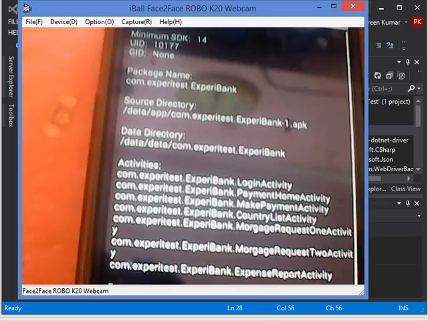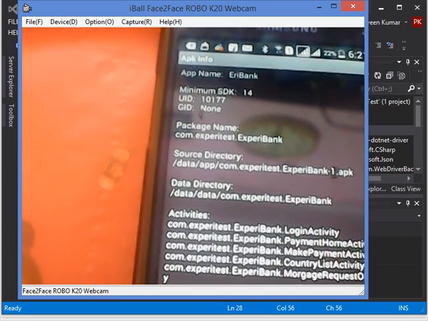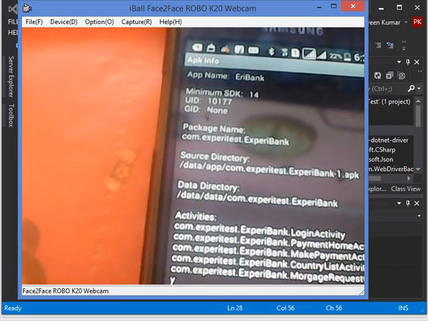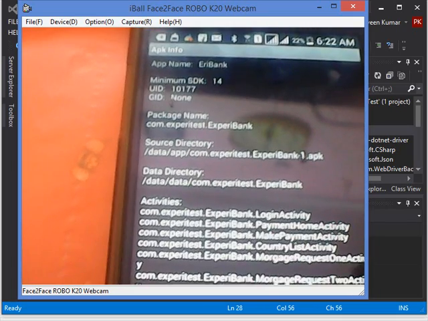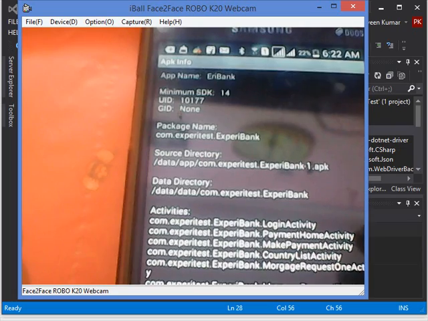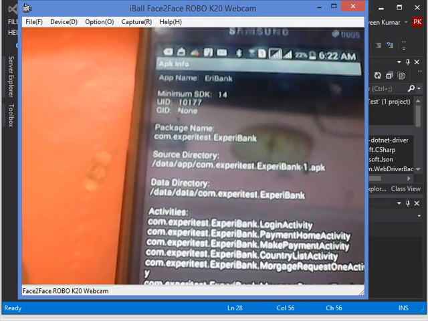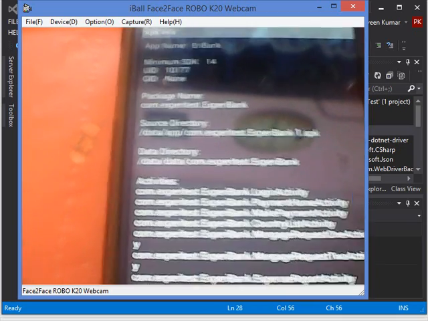So open this AirBank app using APK info. This APK info is the app which I have downloaded from the Play Store. This is required to view the app package name and activities for the corresponding application which you want to test.